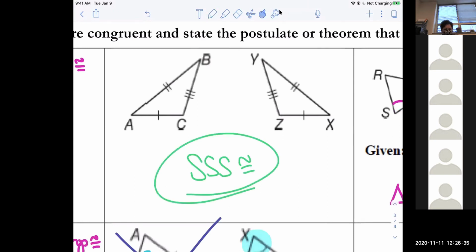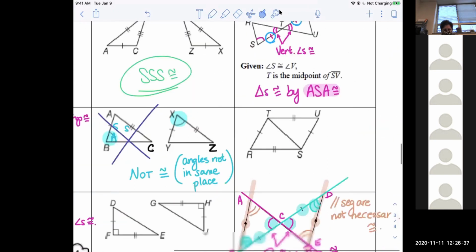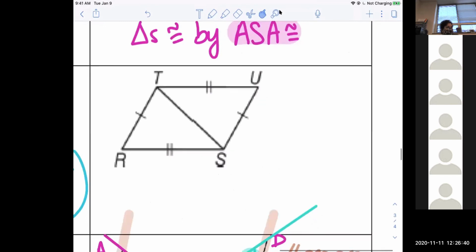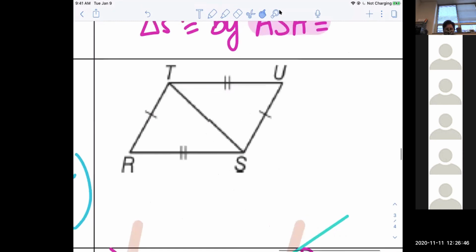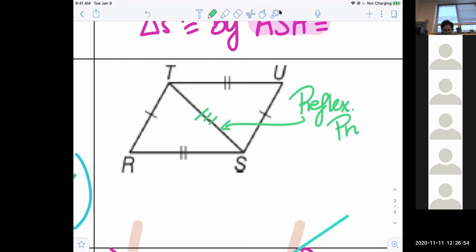Okay. How about this one? Do we have everything marked that we need, or do I need to mark anything else? We can mark the middle one for transitive property. It's not transitive. What is this? I mean, reflexive. Yeah, okay. So if I ask you to explain how you know things are congruent, then that one you'd say reflexive. Is that enough then to make the triangles congruent? Reason? Side, side, side.